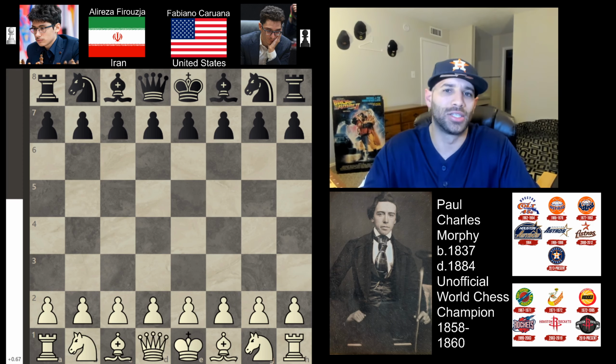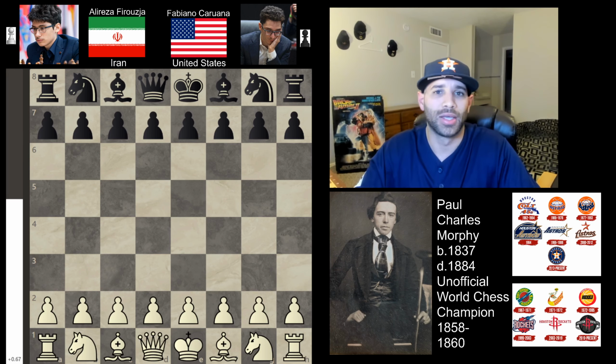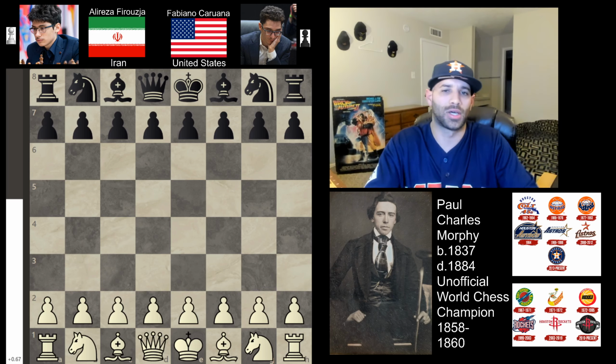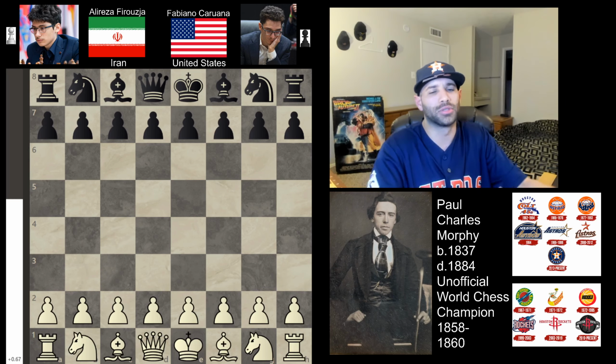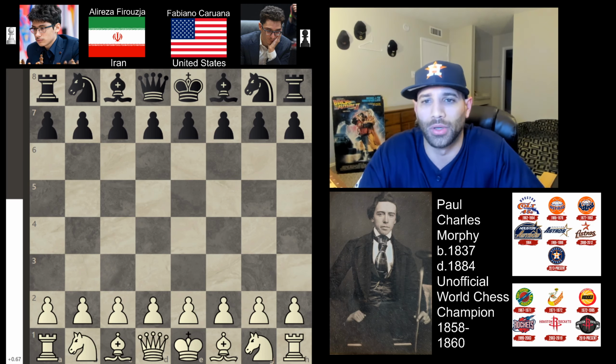What the engine is telling you in these cases is that a pawn is going to be won either very soon or eventually down the line, as long as the computer's play is followed. And so, that's the initial thing.